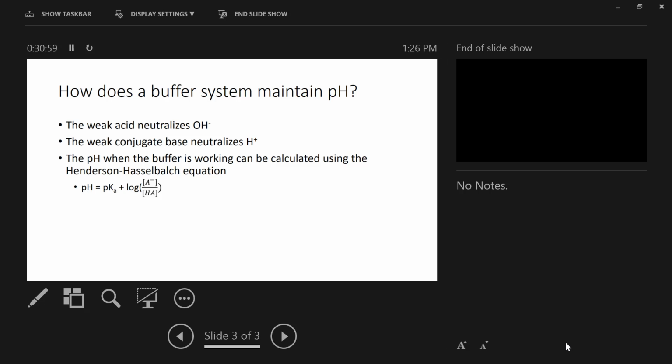But I just showed you this on the board, right? That if you put excess strong base, we're going to get less acid and more conjugate base, right? This is what Joss asked. He said, doesn't that mean we're going to have an excess of conjugate base? Yes, we are. But if we put more strong acid in, we're going to get less conjugate base and more acid, right? And that's what's required in order to maintain a very specific pH with a very specific buffer system.